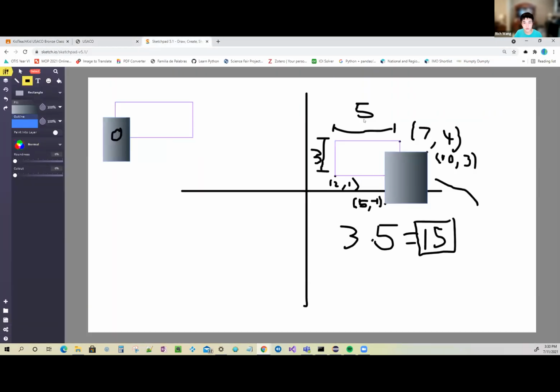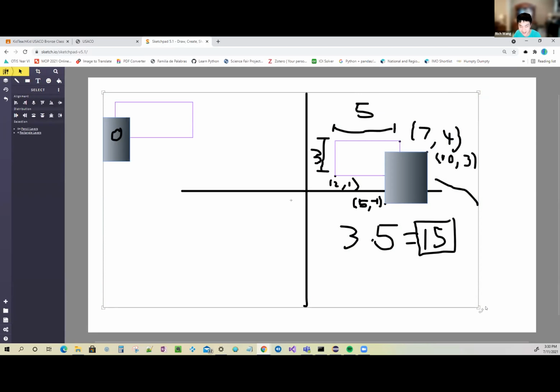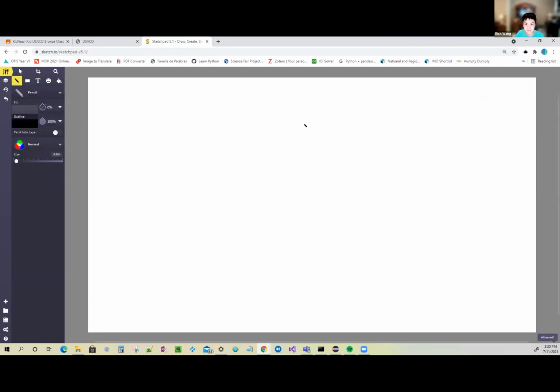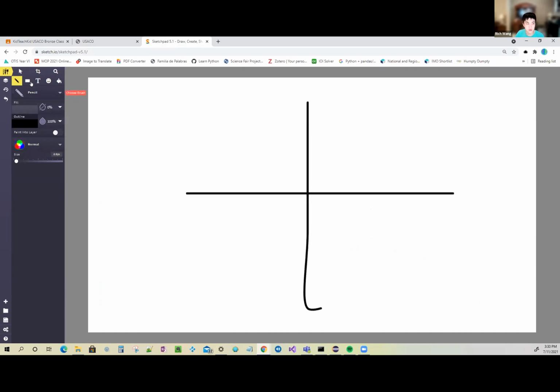we actually know, I guess I'll redraw this coordinate plane again because it's getting very messy. Oh, that's not working. So we actually know that in the rectangle we are given, we are first given the lower left corner, and we are then given the upper right corner. So the rectangle looks something like this. And we are given the coordinates of this point and this point. So this point would be x1, y1, and this upper point would be x2, y2.